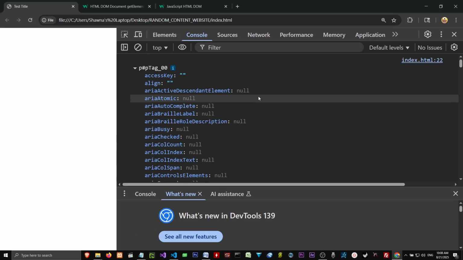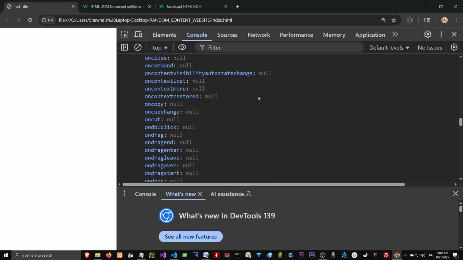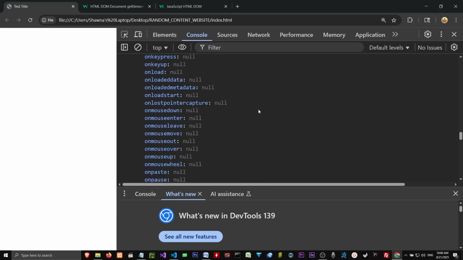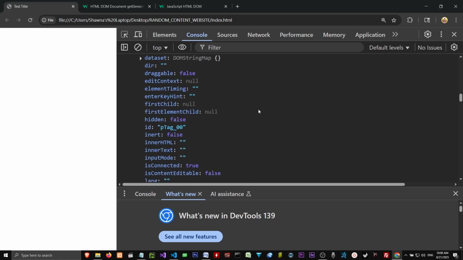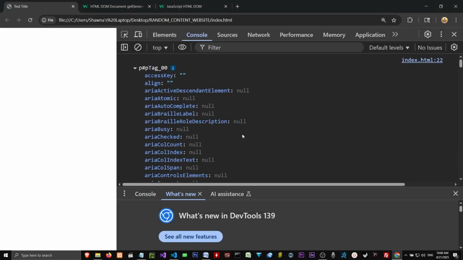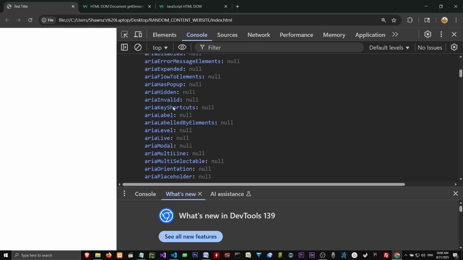And you're going to have tons and tons of different, what I like to call attributes. That's probably not the right term, but these are all the things that are associated with this particular p tag, right?